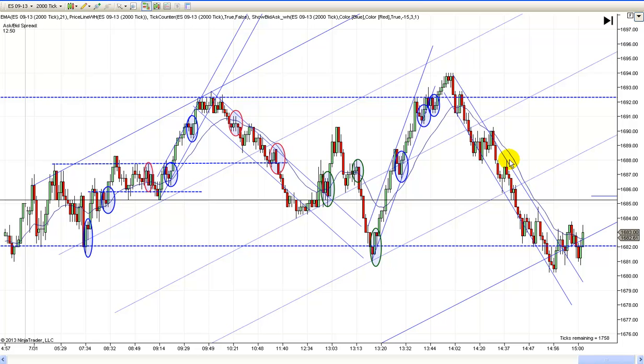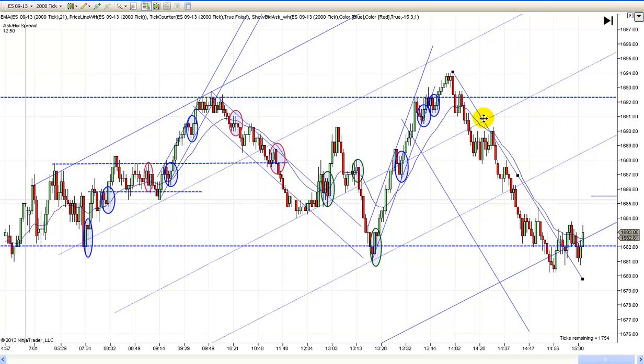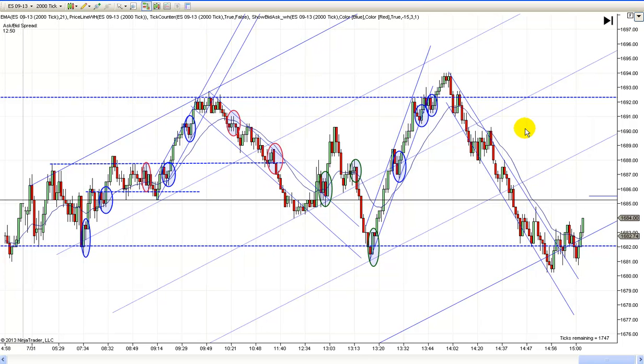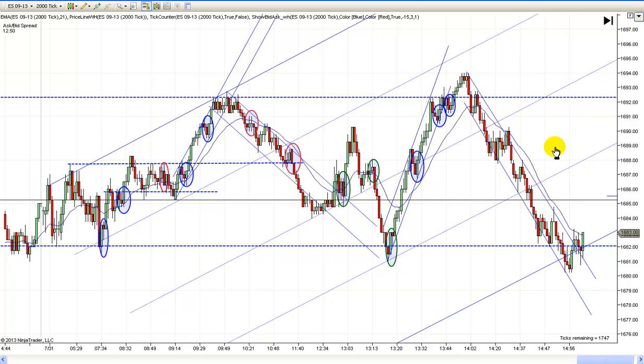You can see that. If you don't have your trend line in there, you don't know what's going on there. But if you draw your trend line, then it's pretty obvious exactly what's going on down through there. So you've got to use your trend lines. This might have been a little bit lower, I think it was more like right there. But use those trend lines, because that would have put you in every one of those trades.